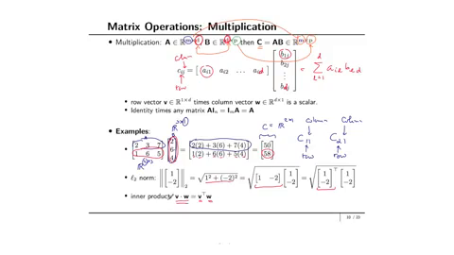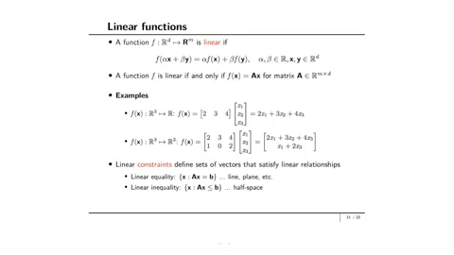All right. We know what our matrices are now. They're rectangular arrays of numbers. We know how to take the transpose. We know how to multiply them. Now we want to take the next step and try to figure out what matrices can do. How are matrices and vectors connected to each other? And the connection turns out to come from linear functions. So that's our next component of this module, linear functions.